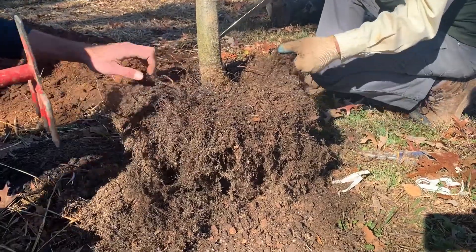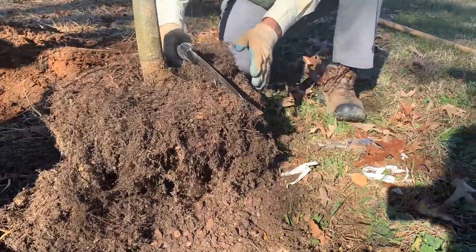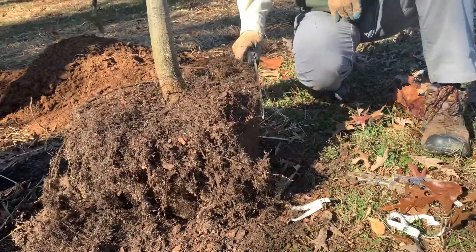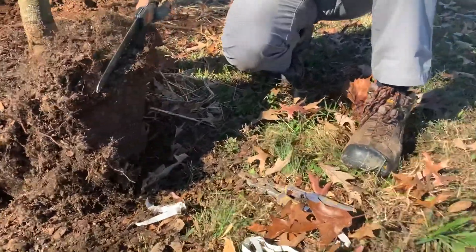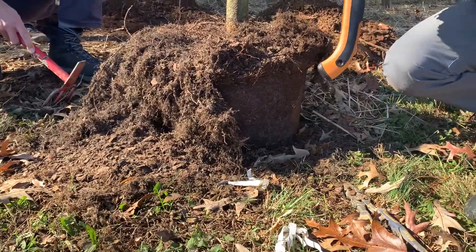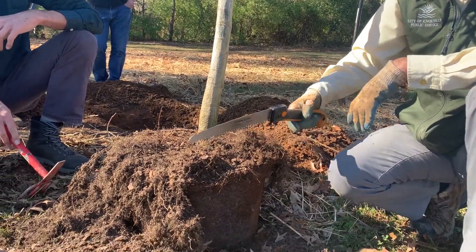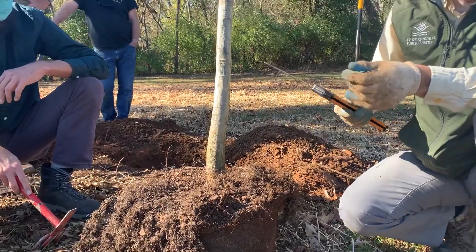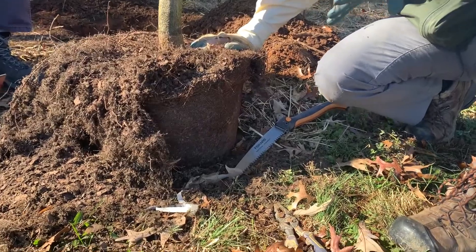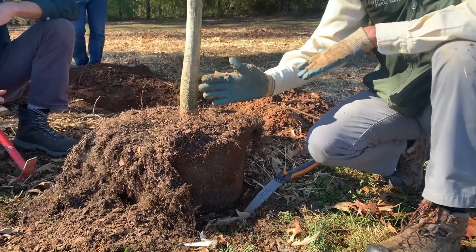Essentially what I'm going to do here is turn our circle into a square. What we're going to do is root shave — typically about an inch to an inch and a half back — and shave those roots off. I usually use an old saw; you don't want to use your nicest saw, but use an old saw to be able to maneuver that. Essentially I'm just going to shave off that root system, and we're going to do two things: stimulate root growth, but also eliminate a lot of those circling roots in the process.